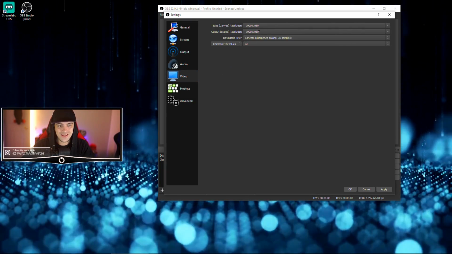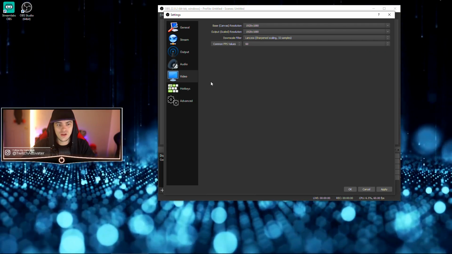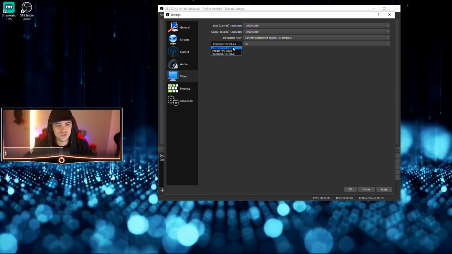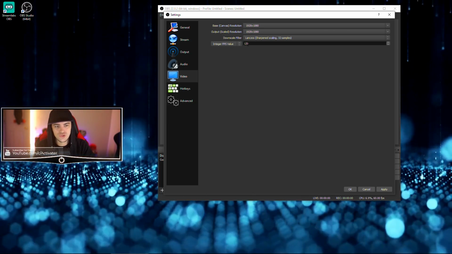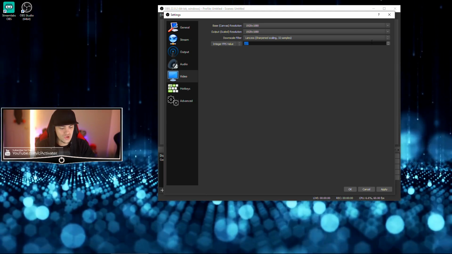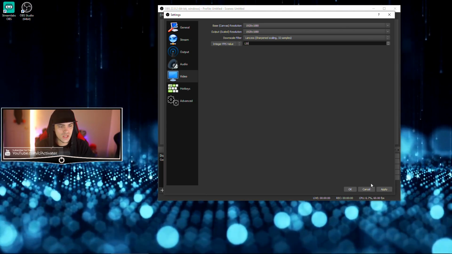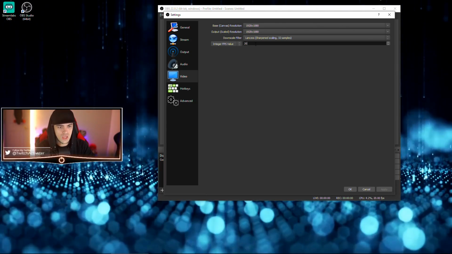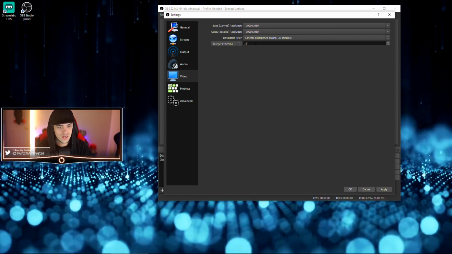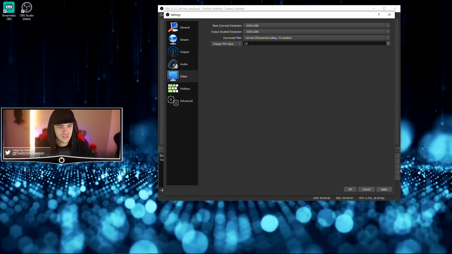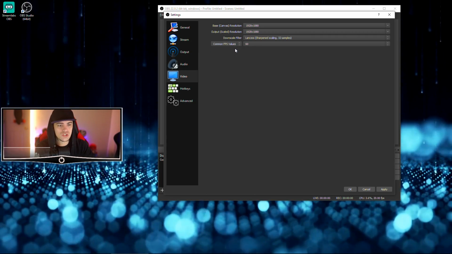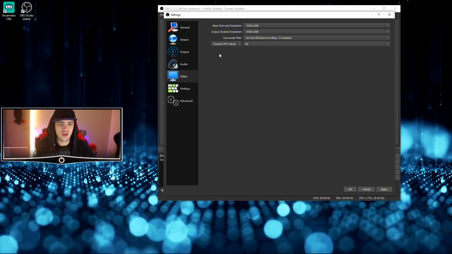So right now we are at 1080 60 FPS, and there are some other numbers here that you can choose from. I don't recommend going to any of these. Don't worry about it. Technically, you can go over here to integer FPS and select individual numbers. I've tried this setting before and going up to 120 FPS. I think that's the max. It physically will not allow me to type in 200 FPS, but I can type in 120. Can I type in 121? I cannot. Can I type in 119? I can. So it's going to allow you to go up to 120. But for this, I just leave it on common, at 60 FPS. Don't worry about those other things.